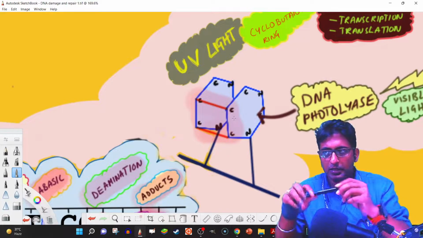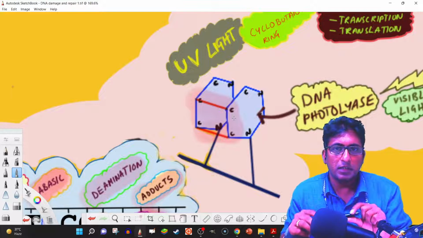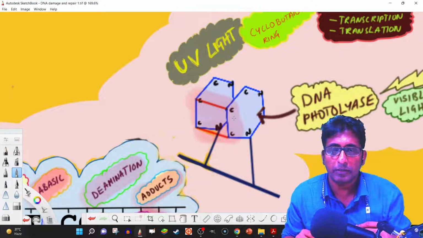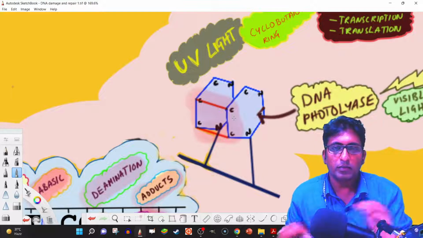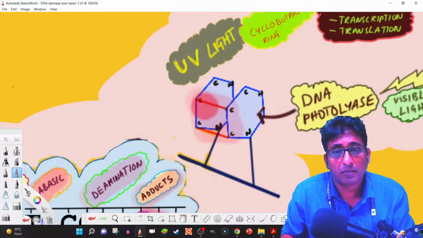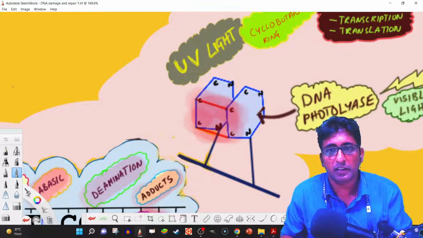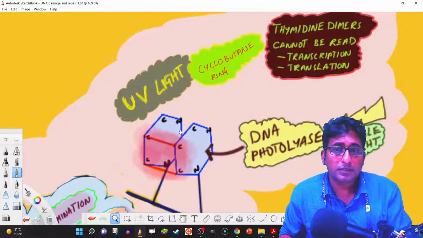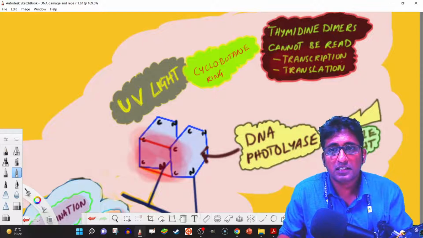If there is a thymidine dimer in one location, and that particular strand happens to be the template for transcription, RNA polymerase doesn't know what to do. Same is the case during replication. DNA polymerase will get stuck there because it doesn't know what bases to add, because the thymidines formed a cyclobutane ring, because of which base pairing is impaired. So the effects will be serious. Say, for example, the same thing happened in a big or important gene, then both transcription and translation are affected.